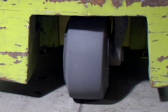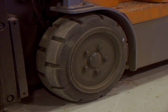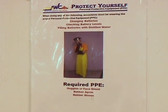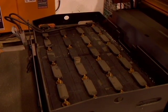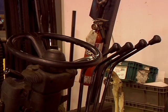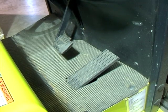Inspect tires for wear, cracks, or any other damage that may affect forklift operation. If you require PPE for any of the forklift checks, wear it. Check battery fluid levels plus transmission, steering, engine oil, or any other fluid level that may require inspection. Ensure that the fire extinguisher is in working order. Check foot pedals for wear.